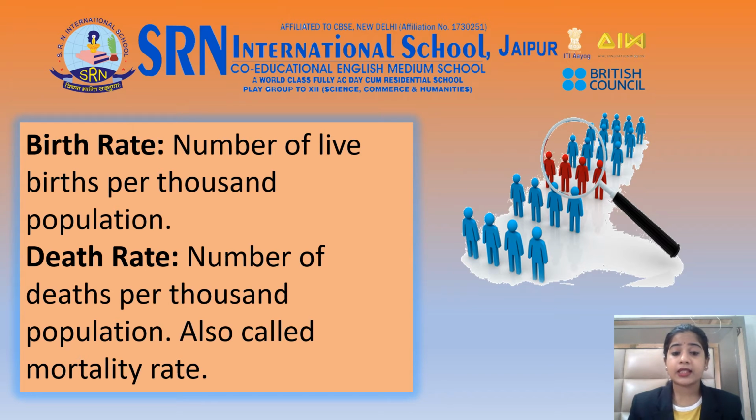The death rate is a similar statistic, expressed as the number of deaths in a given area during a given time per thousand population. These statistics depend on the reporting of births and deaths by the families in which they occur. Students, in fact, in most countries, including India, people are required by law to report births and deaths to the appropriate authorities: the local police station or primary health center in the case of villages, and the relevant municipal office in the case of towns and cities. Students, let us proceed.